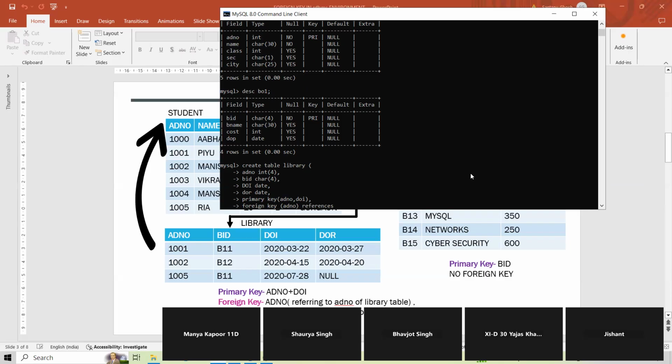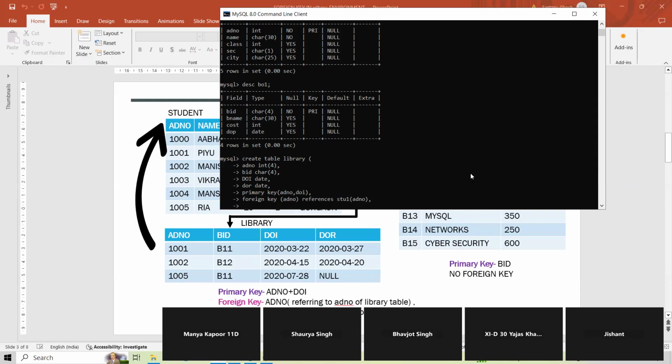It is going to refer to the STU1 table का ADNO field. So you're telling him everything. This in this table, ADNO is the foreign key and it is going to refer to ADNO of the student 1 table, comma, another foreign key.